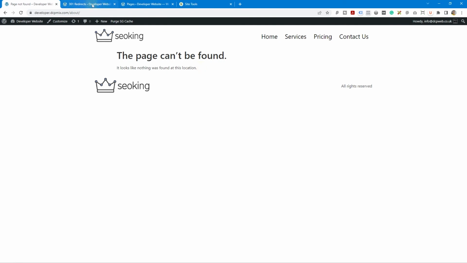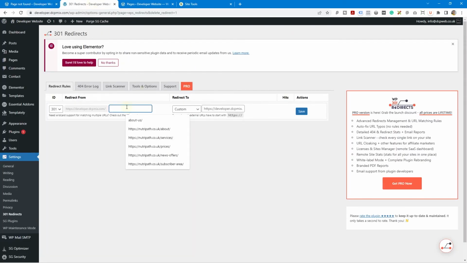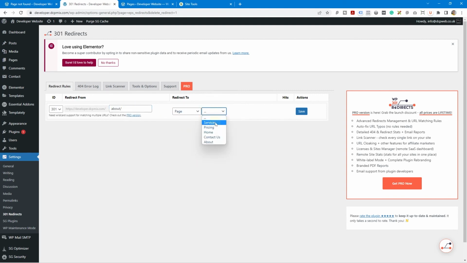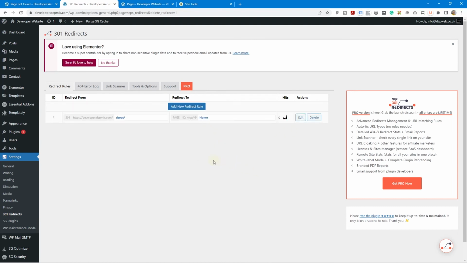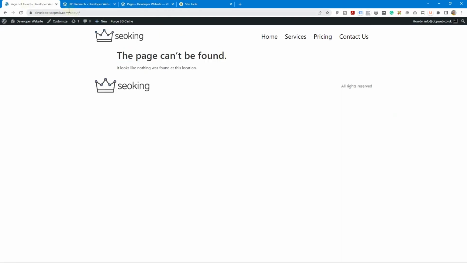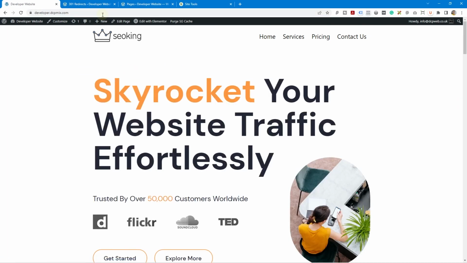So really what should happen is if we go back to our redirects, put in the about slash here, then we can go to redirect to a specific page. Let's say we want to redirect it to the home page and click save. Now that we've saved that, instead of showing this error page, when anyone goes to the about us page, it will take them to the home page, right? So if you shared that about us link on your social media, or you put it in your email signature, or wherever you've placed it on the internet, or you've got it in a PDF file, wherever it might be, we want to redirect them if we delete that page.